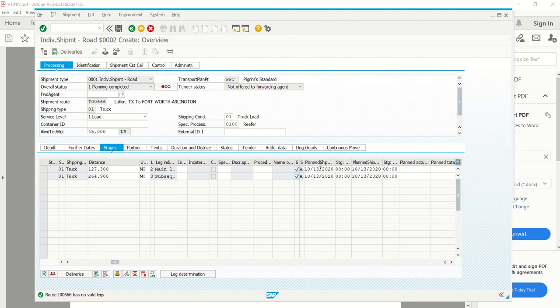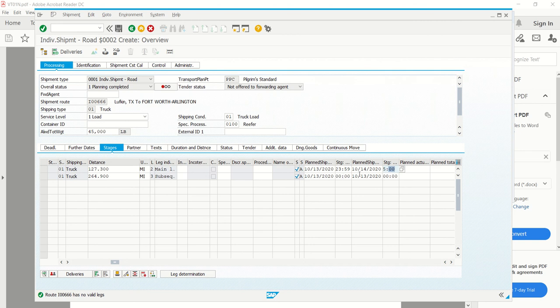So let's just assume that this is going to go out on the 13th at 23:59 or midnight, and we want it to deliver on the 14th at 0500. It takes approximately 2.5 hours. So 5 hours would give them plenty of time to get to Houston. I normally do about 4 hours. So this would give them just a little bit more time. So notice this is the first leg to Houston.